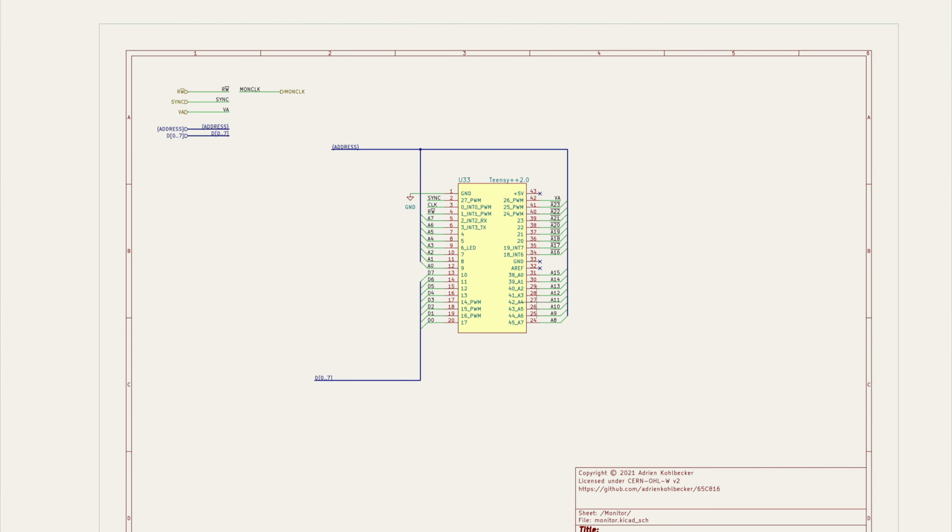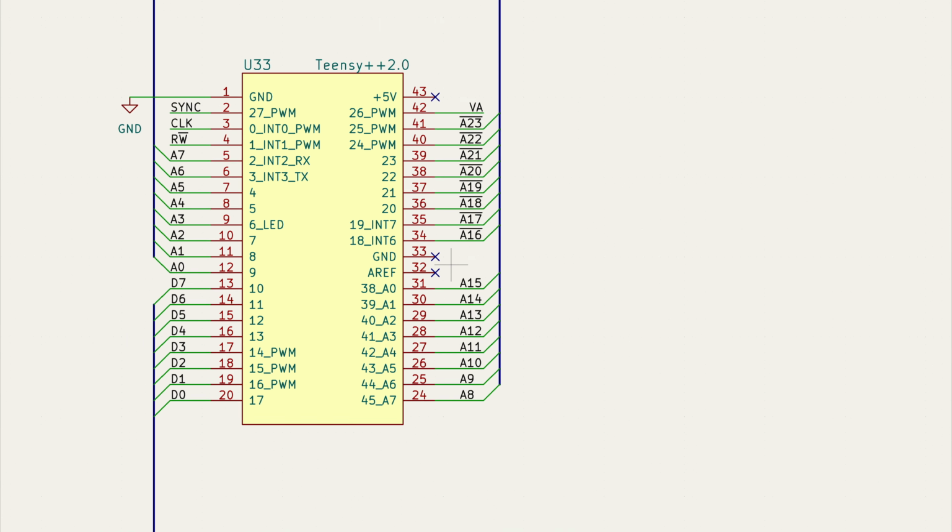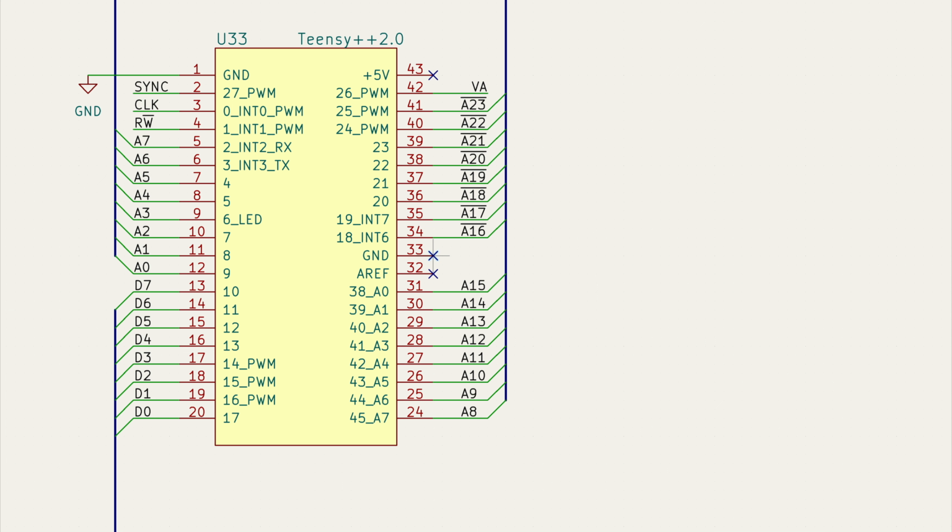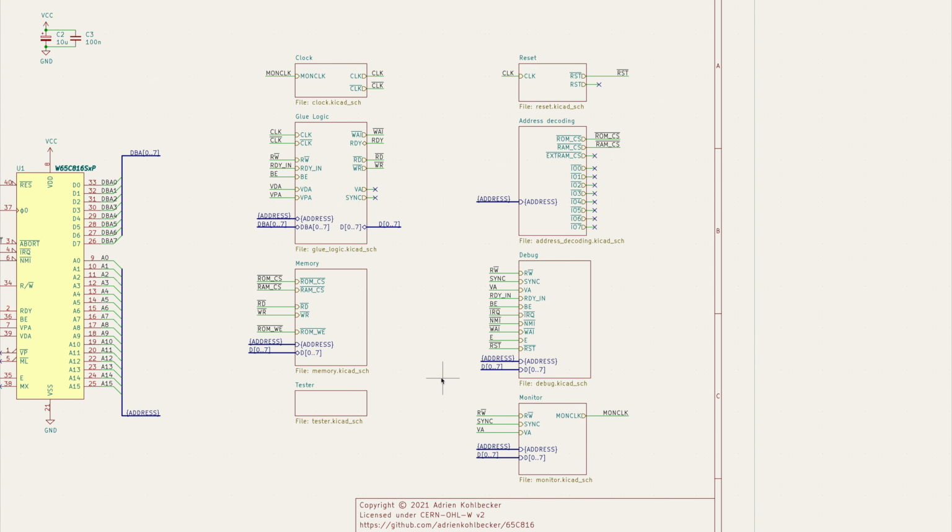So one thing I've noticed here in the Teensy monitor board is that I should probably connect those pins. So ground is going to ground, that's easy. And then the analog reference is useful only if we do something with the ADC. And since we're not going to use this, I'm just going to connect it directly to ground. Okay, so let's make the modifications on the breadboard.